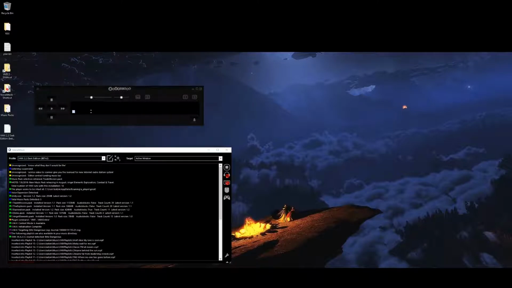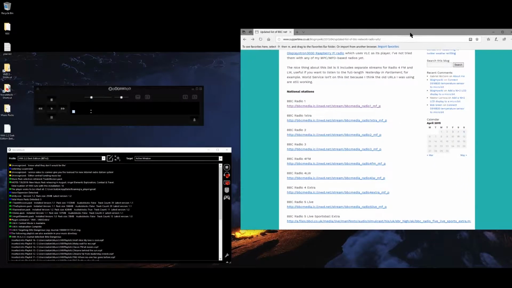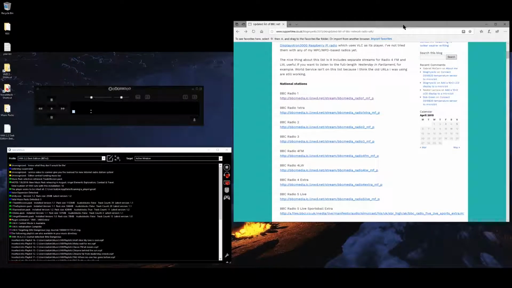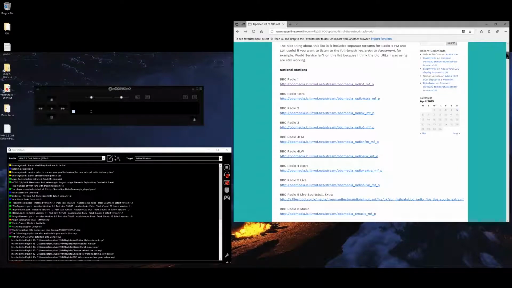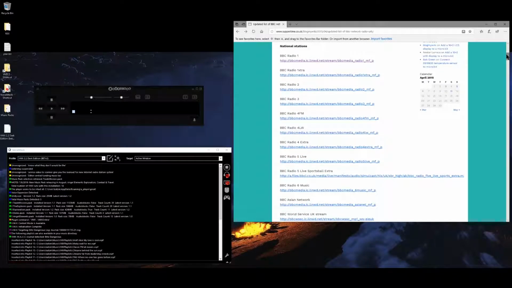I've got a web page here, brought into view nicely. So I've got a small list of BBC radio stations here. Now you can scour the internet and find your own favourite stations, but the examples would be using the same method. So I've got a list here, and basically all I'm going to do is go to this station here, right click it, and click on copy link. Basically just copying that radio station address into the Windows copy buffer.